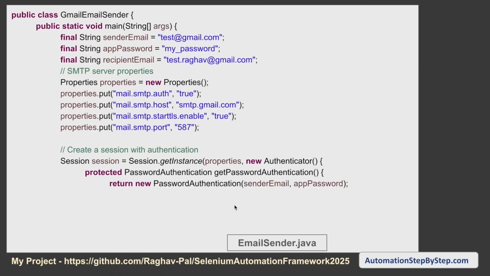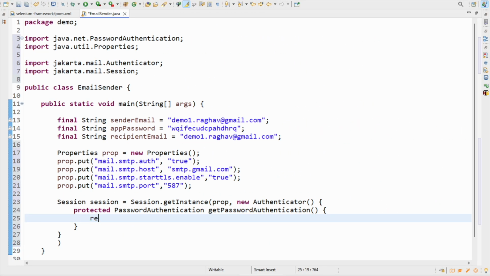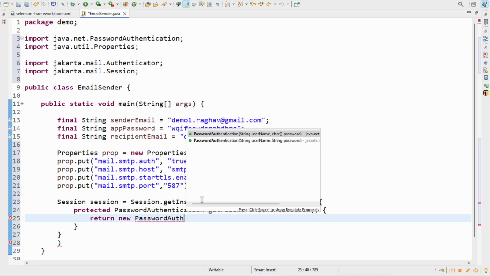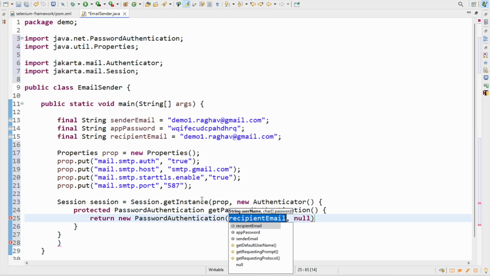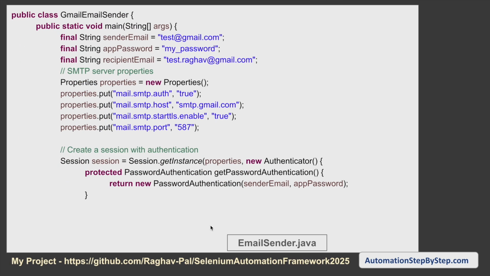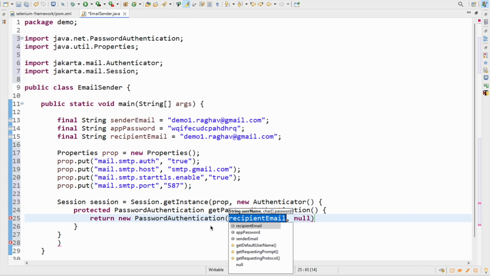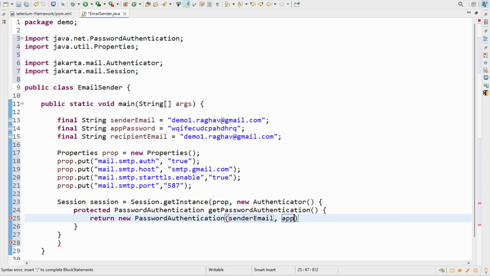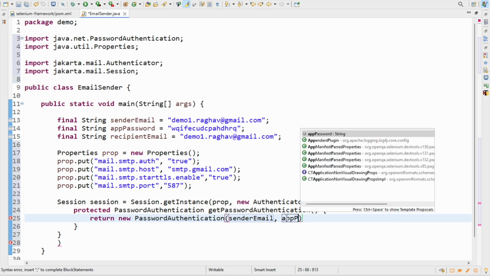Again, this is a function where we are just returning the authentication by saying return new PasswordAuthentication, and here we will be sending the sender email and app password.